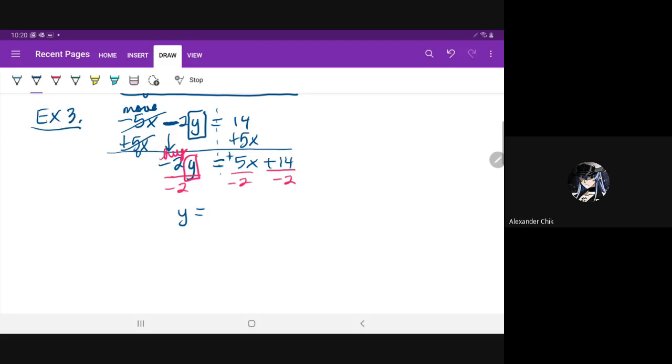Okay, now let me write a little note over here. So write this on the side. For multiplication and division, same sign you get a plus, opposite sign you get a minus. So a positive divided by negative would be negative. And then you have 5/2, and then you put your x.